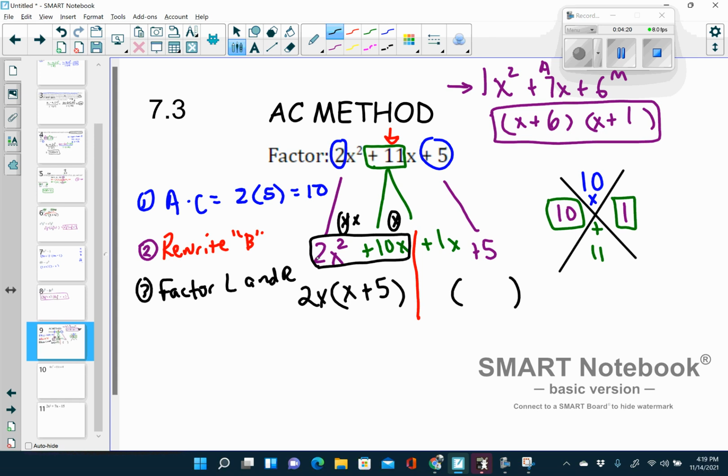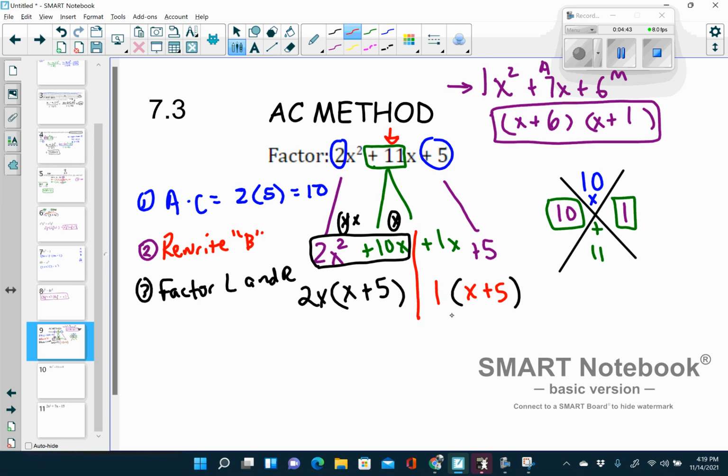You're going to do the same thing to the right-hand side. I'll do this in red. Between 1 and 5, there's a GCF of 1, the greatest common factor. The x is only here, it's not there, so we're not going to factor that out. What you're left with is x plus 5, because if I distribute, 1 times x is 1x, 1 times 5 is 5, and there's a plus sign in the middle.